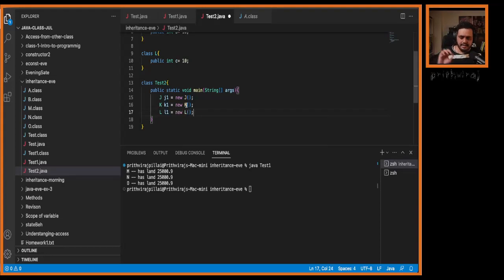Now, can I access A in J1, K1 and L1? That is what we have to check. If we can access A, that means hierarchical inheritance is possible in Java. So let us write J1.A.